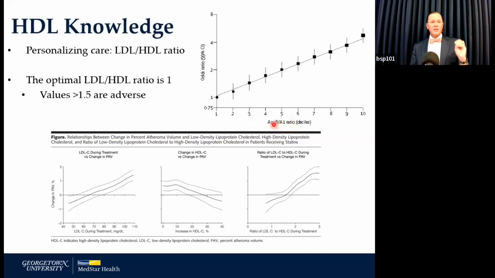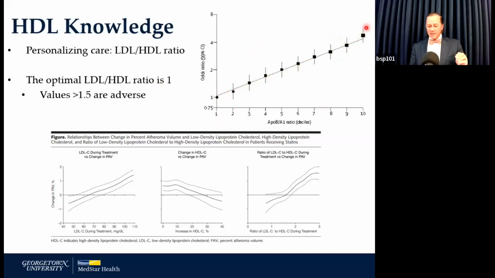So this is in effect your LDL to HDL, or your non-HDL to HDL ratio. This ratio is the highest when either LDL is really high or HDL is really low. And this ratio is lowest when LDL is low and HDL is high. That's the ratio here. And you can see that the odds ratio for events is the lowest when this ratio is the lowest. And it's a direct linear correlation.